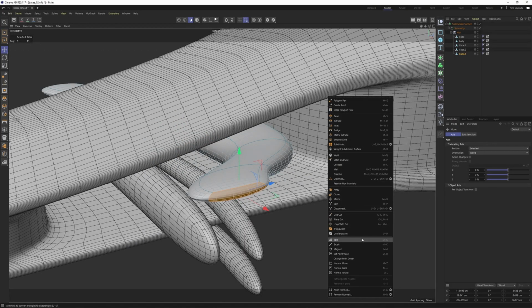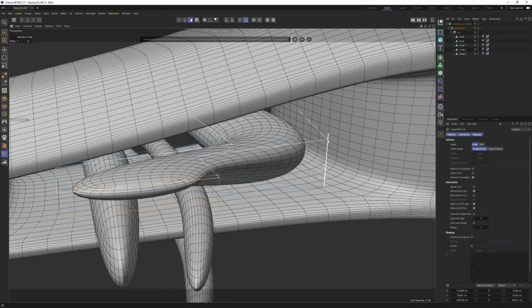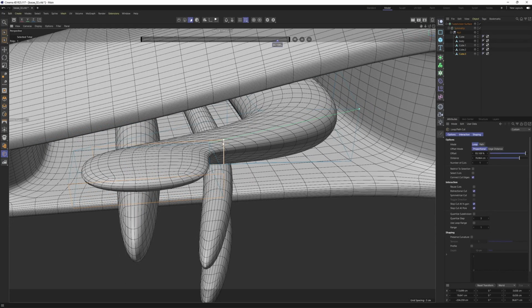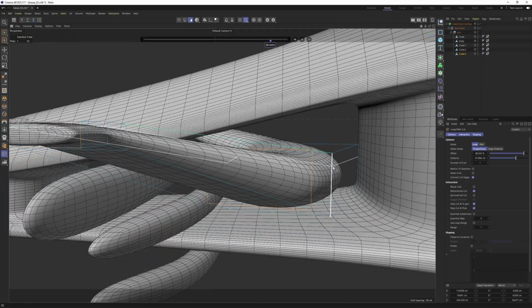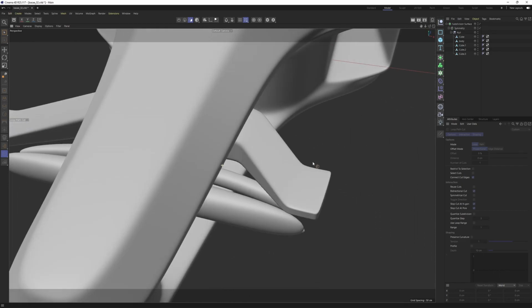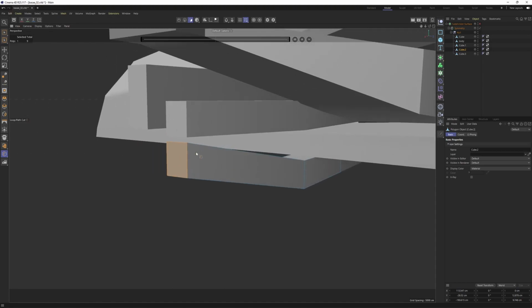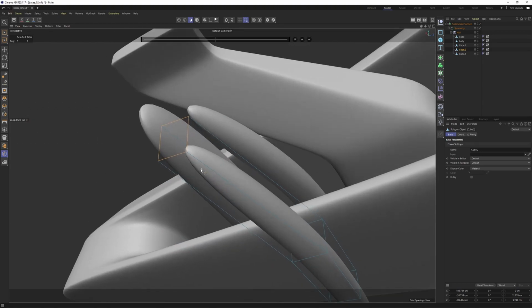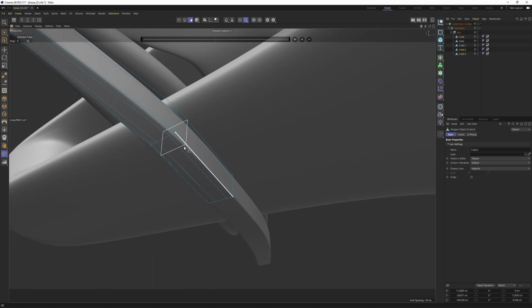Right click, loop cuts. Again, I'm going to add loop cuts where I want my object to be sharper. For example, here, here, and here. Then these parts. Now this is looking nice. Now the other pieces. This one, I'm going to enable subdivision surface so you can see the effect. I will add over here, here, here, here, and here. Maybe here.